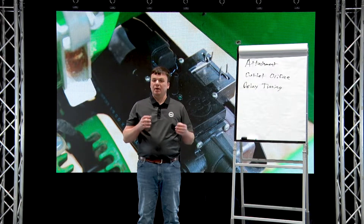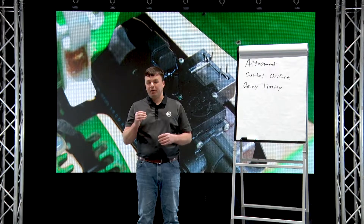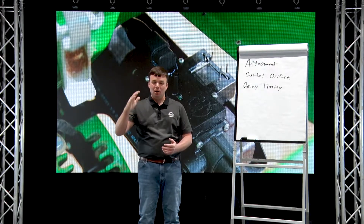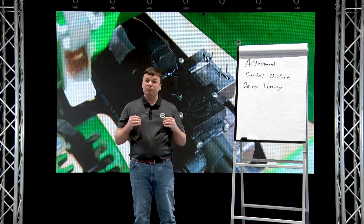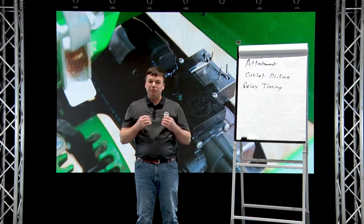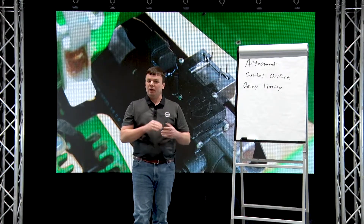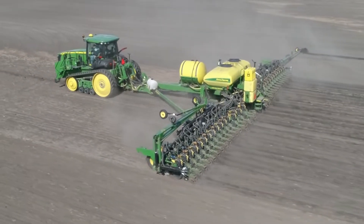360 Dash is available on Speed Tube and Exact Emerge high speed planters. We focused on those because it's critical to know where the seed landed in the trench. We really like high speed planters because the delivery system is a conveyor — whether a belt or brush — and the seed is in control from top to bottom from the moment it passes the seed sensor all the way to the ground. That gives us the ability to precisely hit each seed. We've also designed Dash specifically for high speed application, which is very challenging. A column of water in a tube doesn't like to be started and stopped crisply, so a lot of our engineering work was to design Dash to work at 8, 9, and 10 miles per hour, responding quickly and precisely to create clean, crisp starts and stops for each individual dash lining up with each seed.